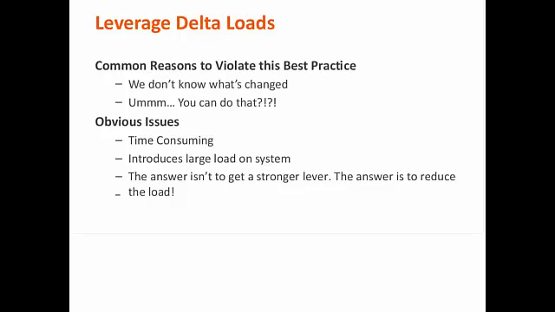Leveraging delta data loads. Common reasons are given: we don't know what's changed, and you can. So yes, the problem with violating this best practice is that, A, you increase the time it takes for the data to come into the CMDB, flow through and get to the production data set. If you're reloading millions of rows every night when the data hasn't actually changed, then you are effectively expending energy and effort loading data that you already have and processing data that you don't actually need to process. So it's very time consuming to not use delta data loads.